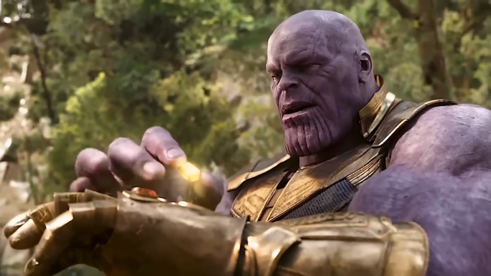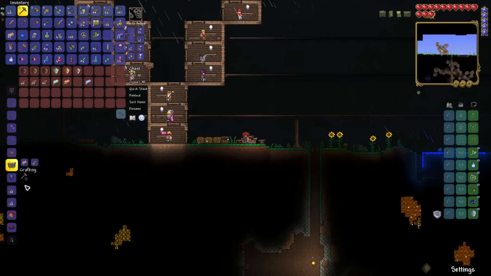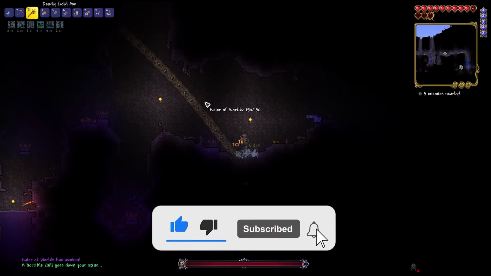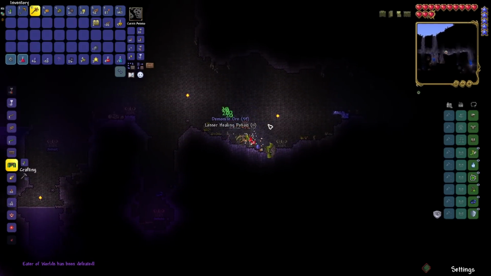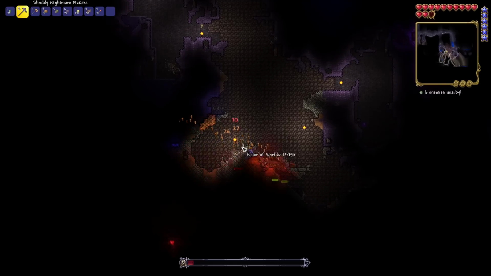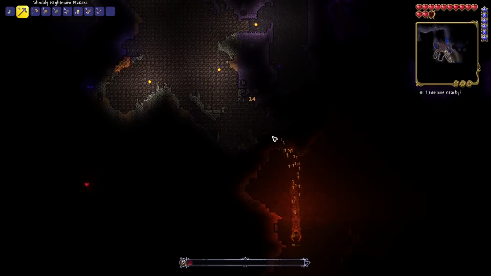This is where I realized that this class is going to be far more powerful than I ever thought. So I just took every other boss as a joke. I geared up and went to go fight the Eater of Worlds. I actually managed to take him out, even though it did take me quite a long time, and I crafted myself the Demonite shield.